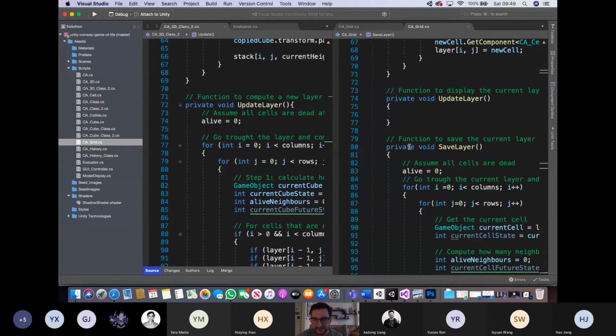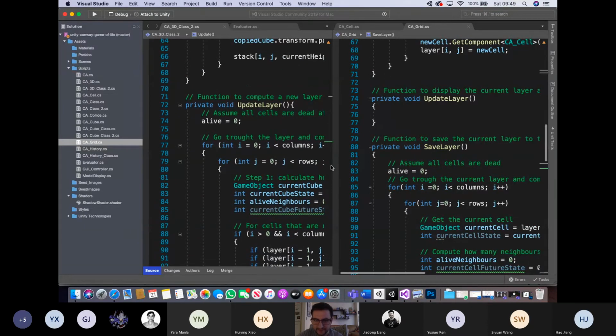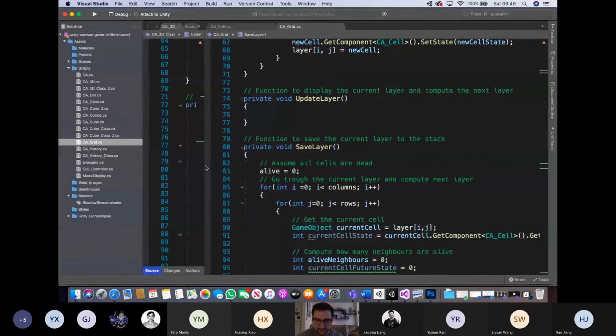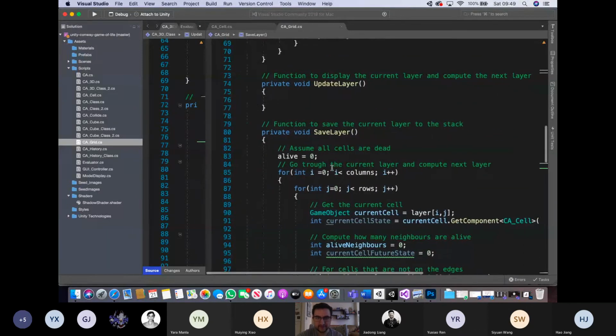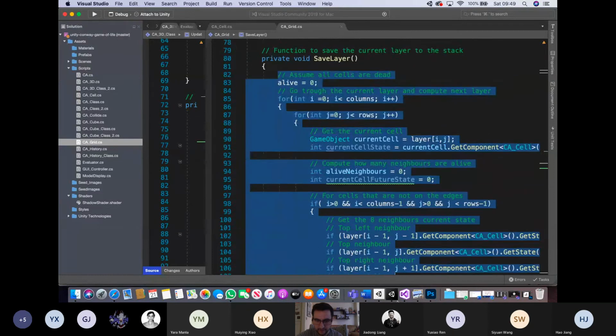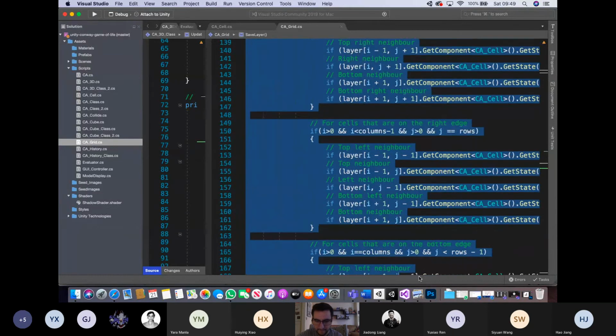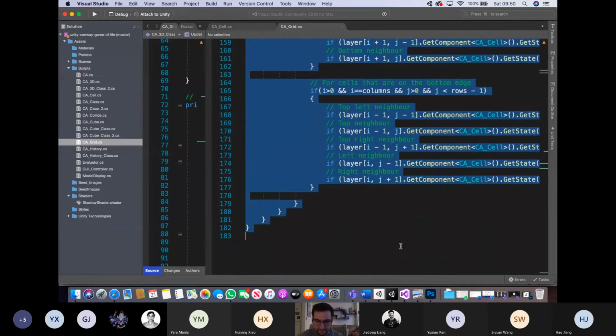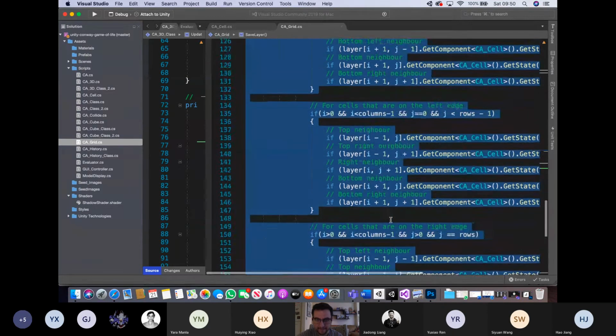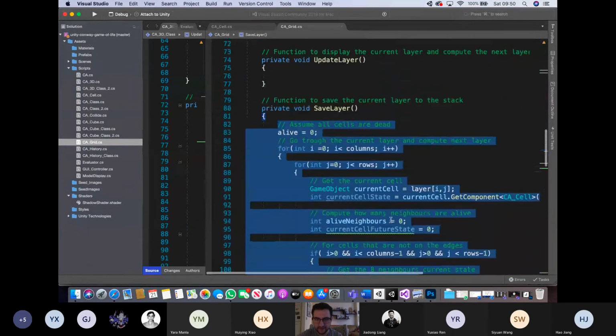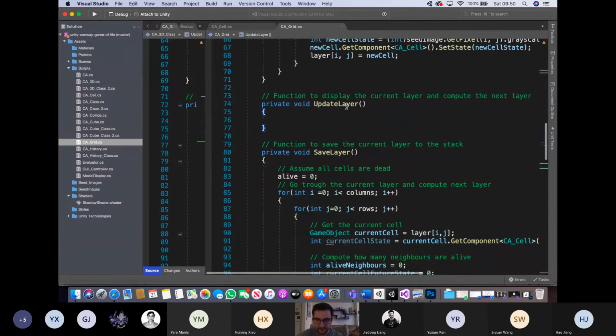Yep, sorry about that. Just change the names around. So I'm gonna get all this code. I think it's just easier to change the function name. So this needs to be the update layer, and this will be the save layer.